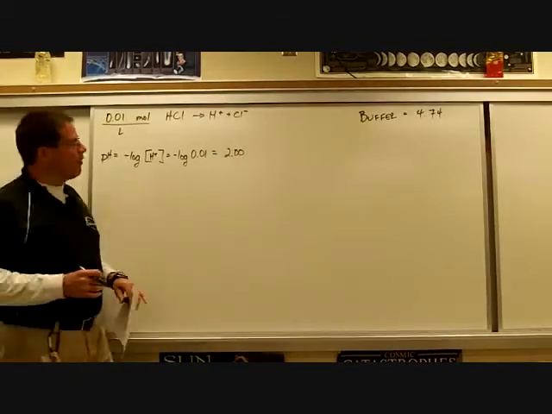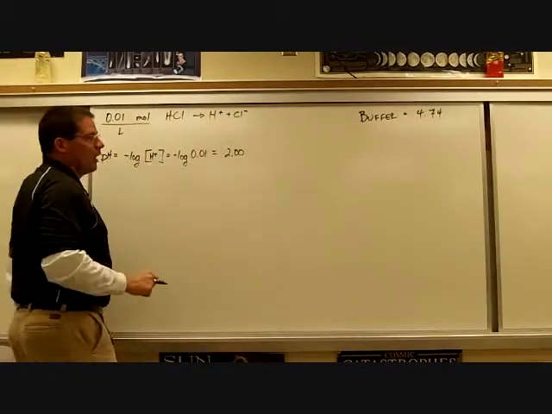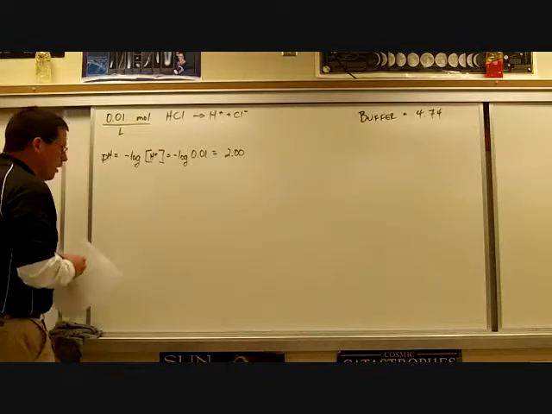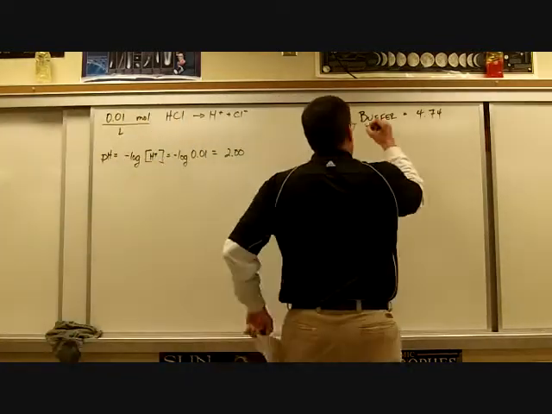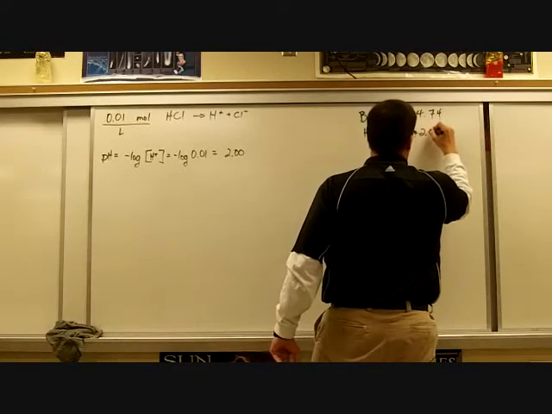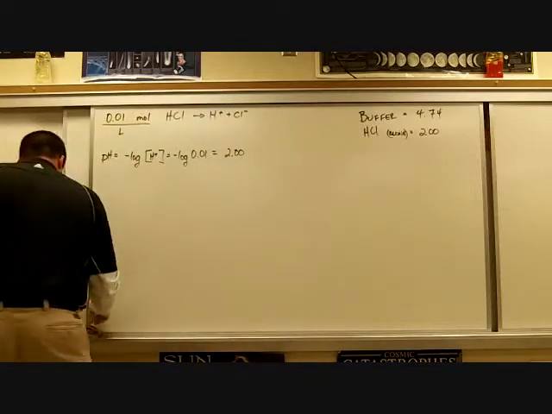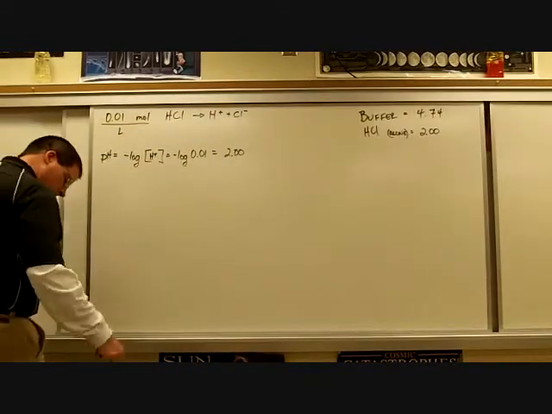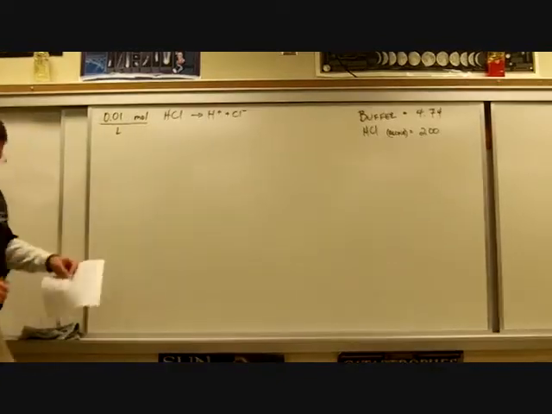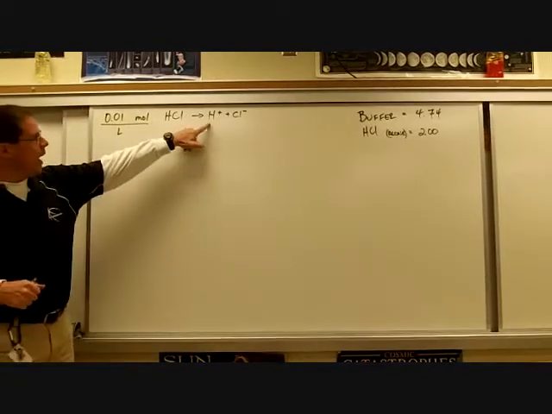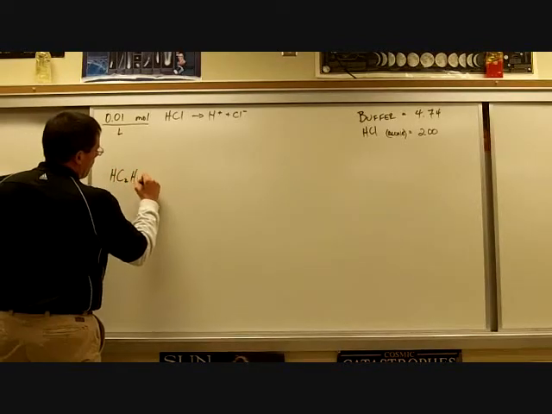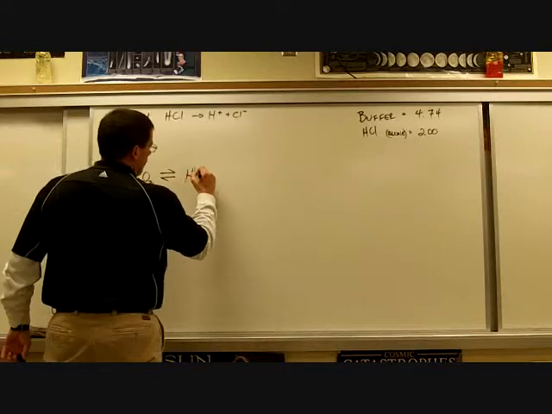So what's going to happen is this buffer is going to take all these hydrogen ions and try to keep them under check so it doesn't deviate too far away from the 4.74. So knowing that the pH, actually let me just put it alone here, is equal to 2.0. Okay, let's see how much our buffer will handle. Okay, so here's what we want to do. Since we know that we're adding hydrogen to this solution, I want to leave my ice chart the same way. Okay, it's going to look like this.